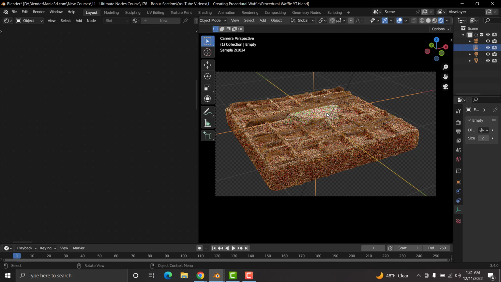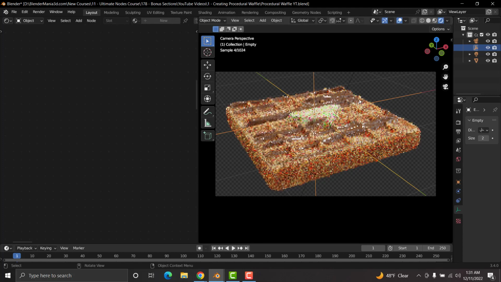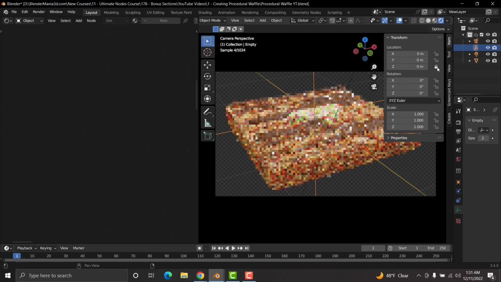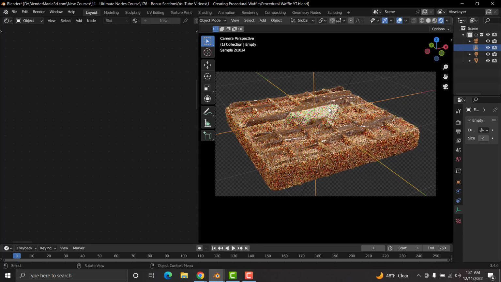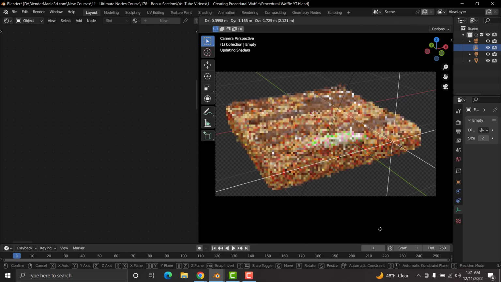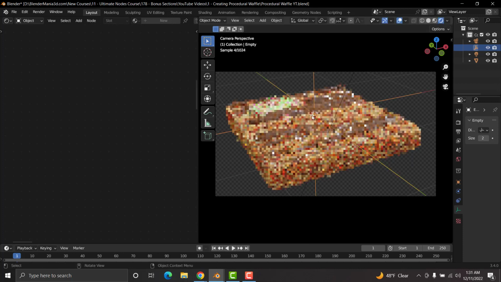So if we hit, in fact, instead of hitting G and Shift Z to exclude the Z axis, let's hit the N key. Under item, let's lock the Z location right here so that when we grab it, it won't go down. And now you can see that wherever we move this, we can move the butter, which is really freaking awesome, as you can see right there.